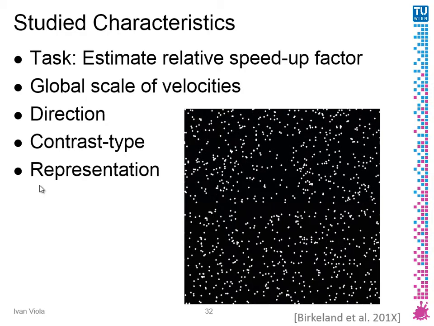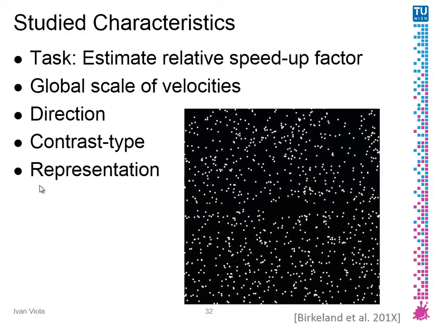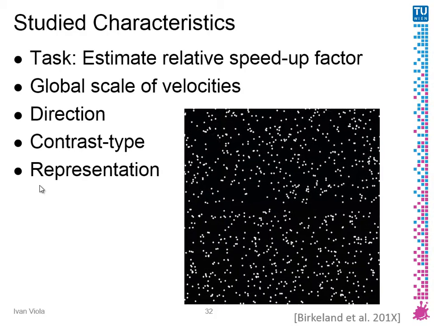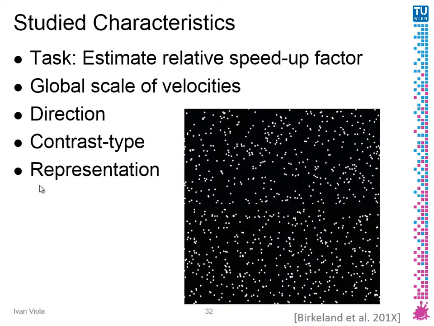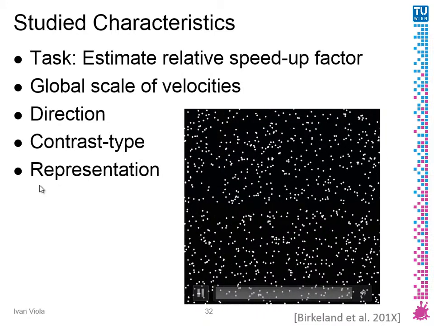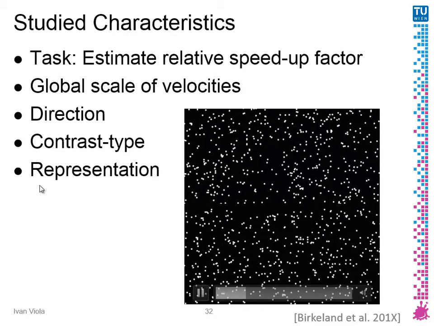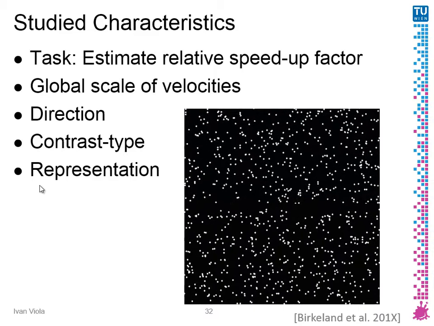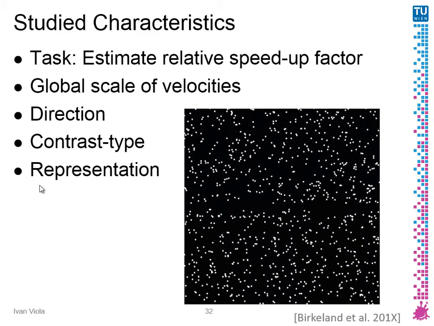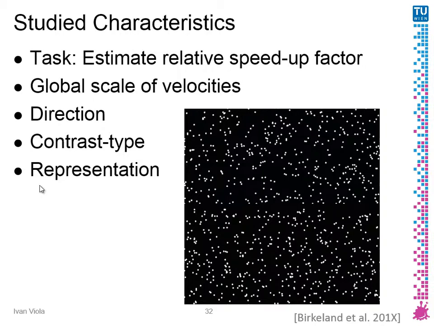So we were interested in different stimuli. We have here always a reference motion, and here we have the test motion. And the question was, how much faster is the one over the other? You basically say the multiplier, 5 times faster, 2 times faster, and so on. And what we were modifying were the speeds of this base speed, for example, orientation. So the global scale would be how fast are these speeds totally.